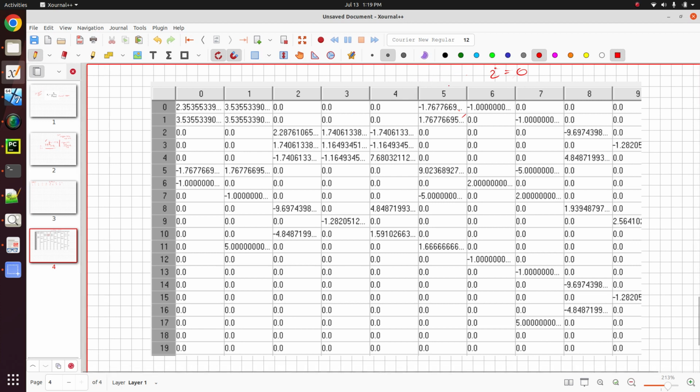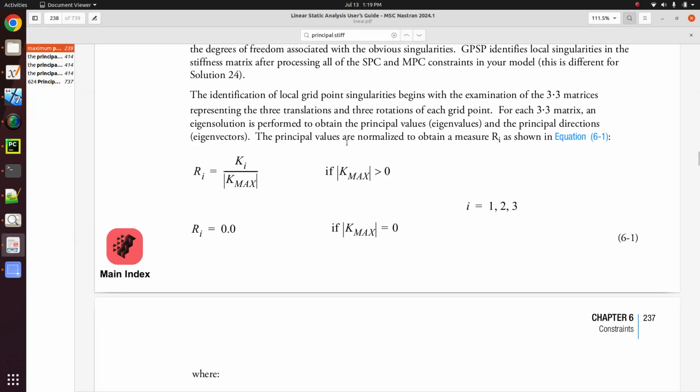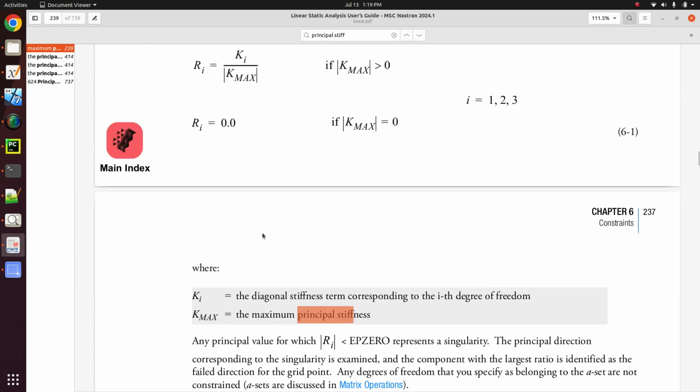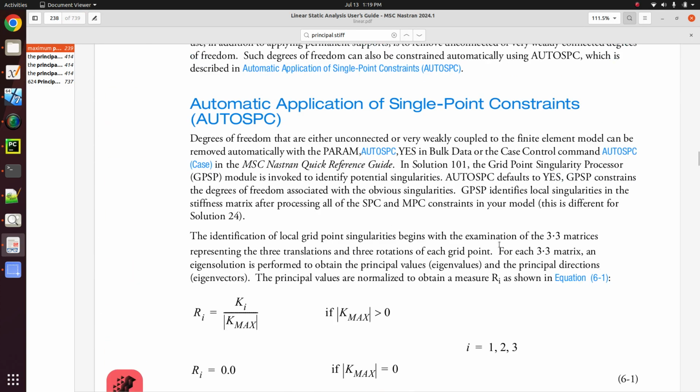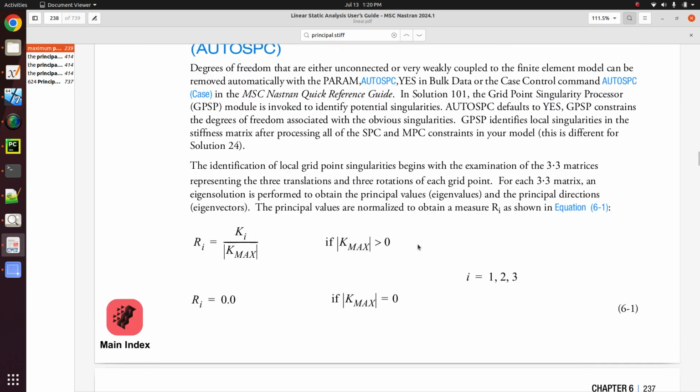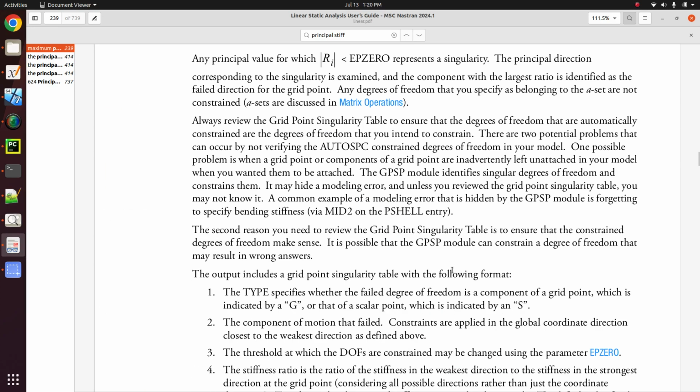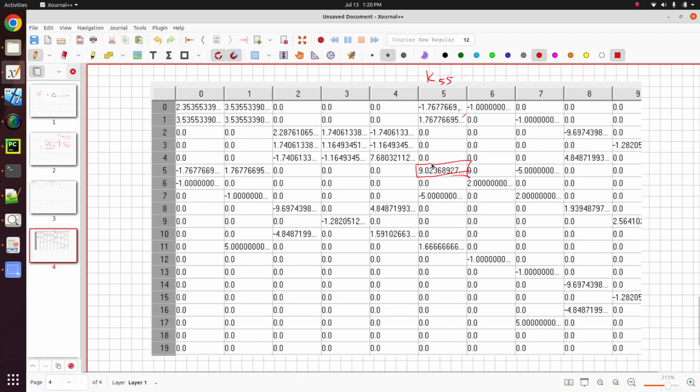What we want to do is do it for this value, sorry. So this is going to be K55. If you look at the document, they tell you how to find the principal stress. That's okay, I'll just tell you how we find it.